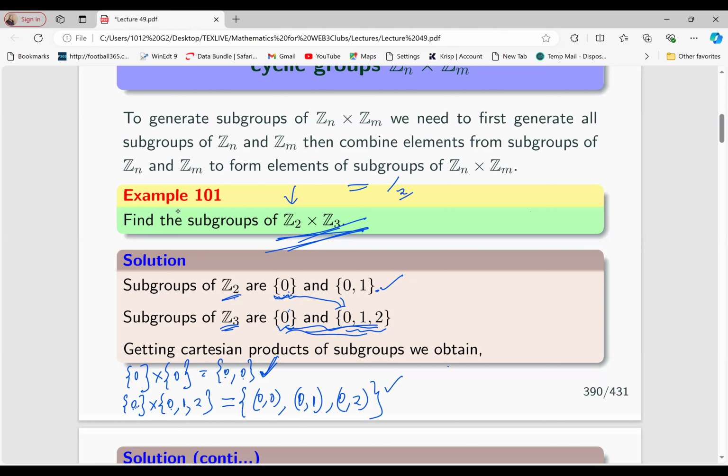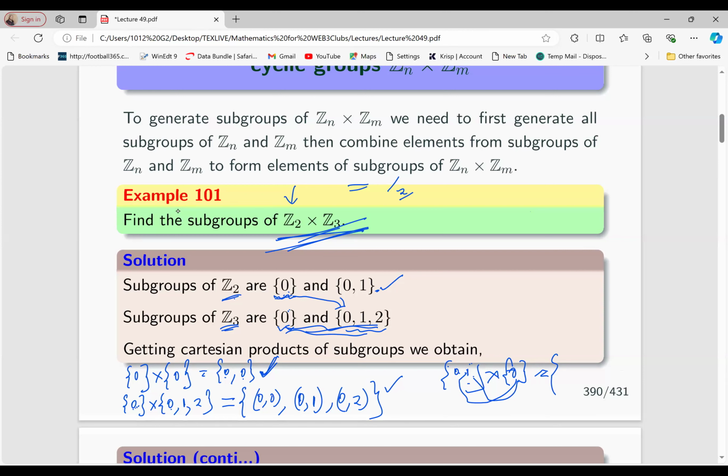So when you do that, you have 0, 1, this subgroup with 0. I'm just combining 0 and 0, and then combining 0 and 1.